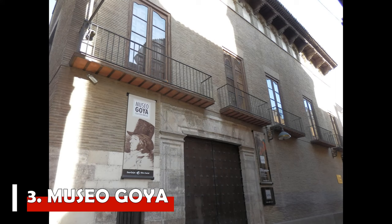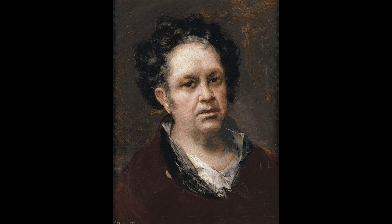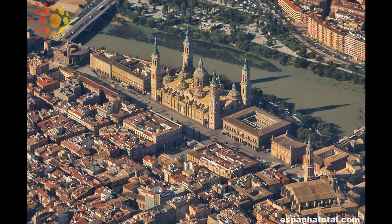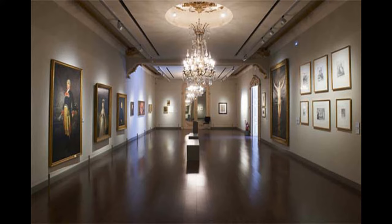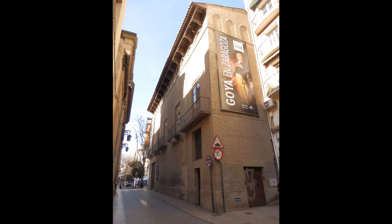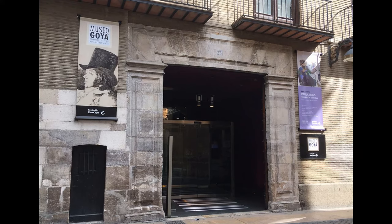Number 3: Museo Goya. Apart from Madrid's Museo del Prado, this exceedingly well-laid-out museum contains arguably the best exposition of the work of one of Spain's greatest artists. The famous Spanish painter and father of the modern movement, Francisco de Goya, was born in a quaint little country town 47 kilometers outside of Zaragoza. He spent his youth in Zaragoza. Locals are very proud that he is from the Aragon region, and therefore a huge amount of his art is in the city. The tourist highlight is the Goya Museum, which occupies the 18th-century farmhouse where the artist was born. Museo Goya — Ibercaja Collection Museo Camón Aznar — is the full name of the Goya Museum in Zaragoza. This museum is installed in a 16th-century three-story building that sits 120 meters south of Plaza del Pilar. Each of the three floors has a different focus, the second floor being the one that exhibits Goya's own work.